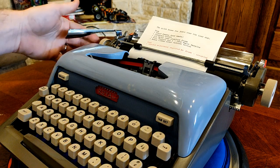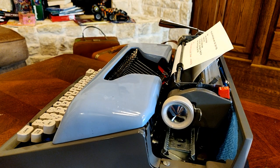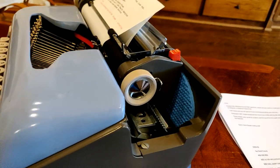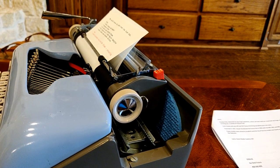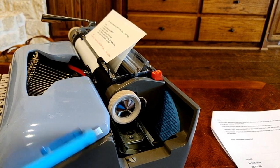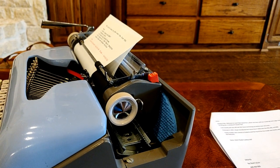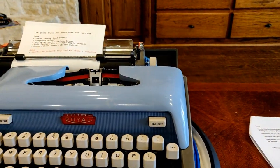Let's talk a little bit about some of the improvements we made, enhancements we made to this machine. When we got it, as is common, the sound insulation had turned to powder. And I have learned from watching Alton Gansky's video and some others that some of these machines, like this one, came with a foam insulation. So it was just completely crumbled and ridiculous when we got it, doing no good and making a mess. So we went ahead and decided to replace it with a pretty closely matched yoga mat, which was quite a bit thicker than the foam, but which still doesn't conflict and really helps deaden the sound. And we're kind of pleased with how that turned out.